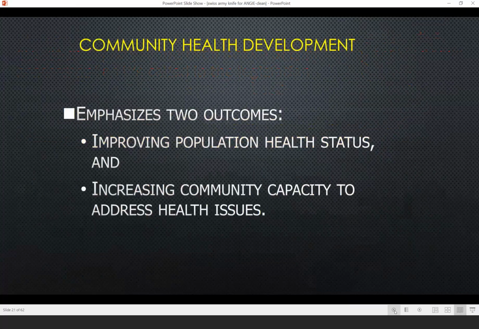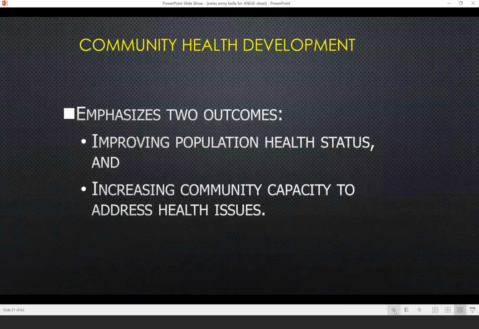So if you think about it, we could go out and do a health status assessment, but if the way we do that actually contributes to that community's ability to solve that problem or whatever problems come out of that assessment, and more problems over the long haul, that's a huge benefit. That's a twofer or a threefer, depending on how you want to look at it in terms of the benefit to that community.